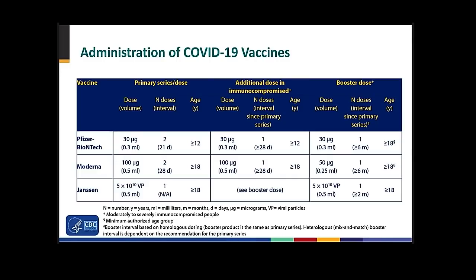I don't know if this will be helpful or more confusing, but the allowance under EUA is that a third dose administered to individuals with certain types of immunocompromise counts as a third primary series dose. And eligible populations for a booster dose following primary series with mRNA vaccine include anyone who is 6 months out from completion of a primary series who falls into the specified eligible populations. So under the EUA, someone who is immunocompromised and receives a third primary series dose would 6 months later be eligible for a booster dose.